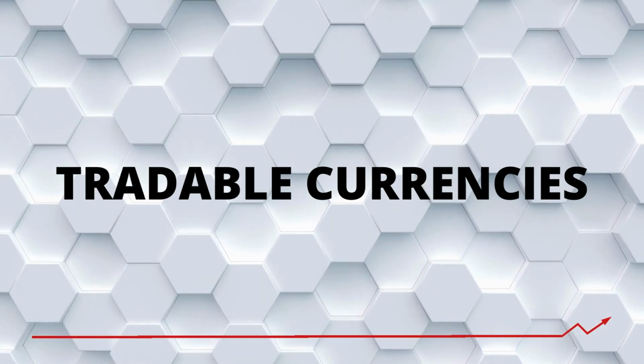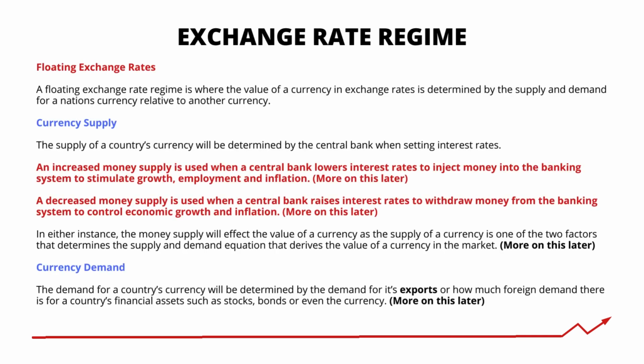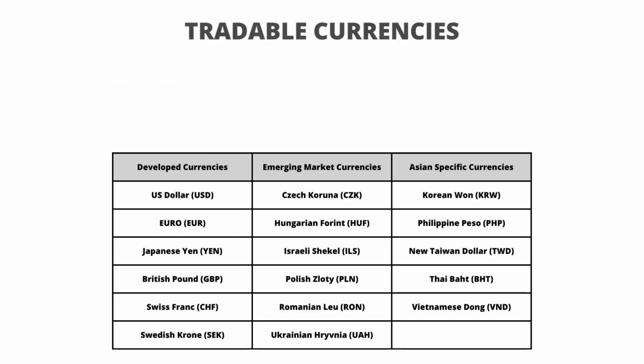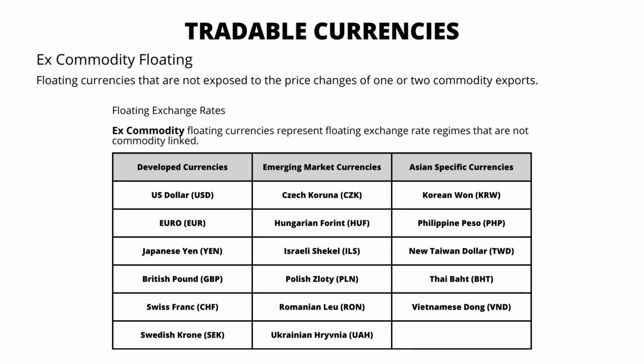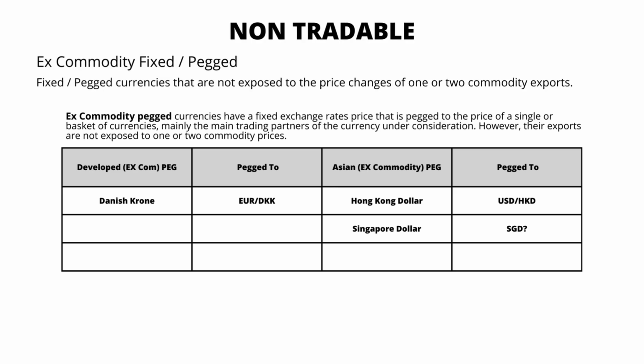Then guys, we're going to move over to looking at the tradable currencies we want to focus on in the markets based on the volatility that these currencies offer us the opportunity to make money from. So certain currencies can freely fluctuate in value based on the supply and demand for a currency in the markets, and we're going to look at why certain currencies can move a lot in the value of their exchange rate, and that gives us opportunities to make money at a profit, and some currencies we have to completely ignore because the currency regime set by the central bank and government may peg the value of a currency at a specific exchange rate price, and that's usually based on commodity exports of a country.